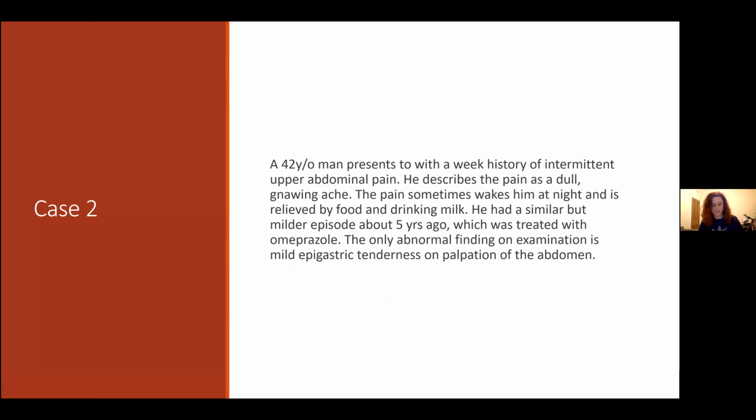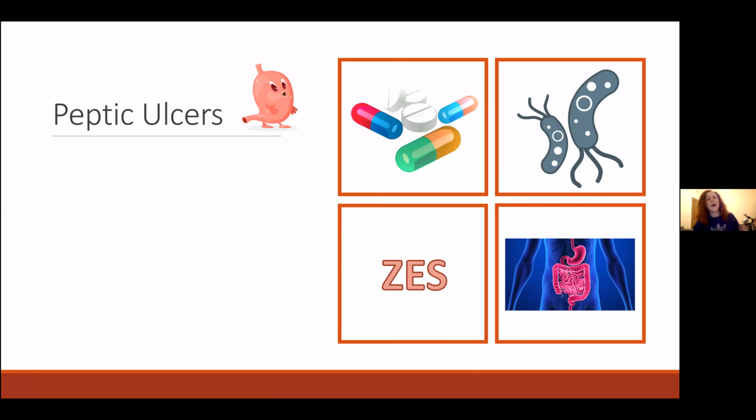People are saying GORD, peptic ulcer, duodenal ulcer, gastric ulcer. Yeah, really good. So this is meant to be peptic ulcers, in particular, this one, duodenal ulcer. So we're going to start with the causes of peptic ulcers. Can anyone take a guess from these pictures what the causes might be? Helicobacter pylori. Yep, really good.